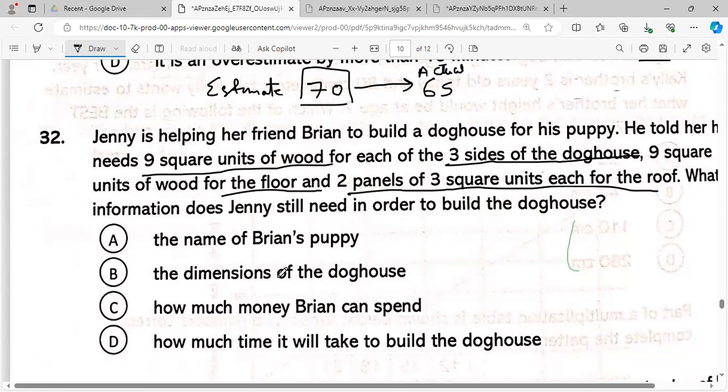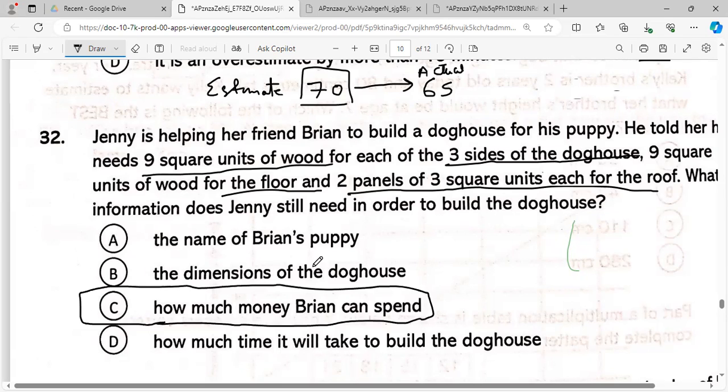So guys, I'm thinking how much money Brian have. They don't technically need, because you would need to purchase this. He's saying that you need it. Say you want to build a house, and somebody says, well, you're going to need, you don't necessarily have the materials yet. Or they say you're going to need 500 blocks, this amount of steel. You need this. So if you don't have the money, you can buy it. I'm thinking that. But in terms of the dimension, I think they gave the dimension.